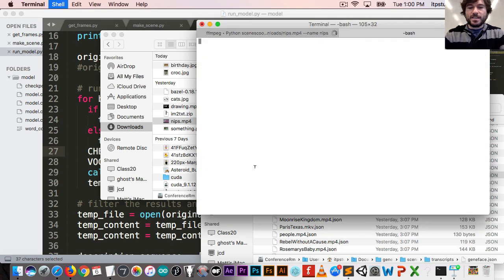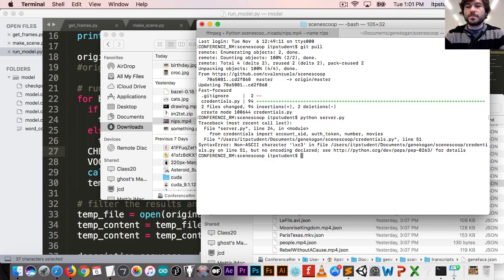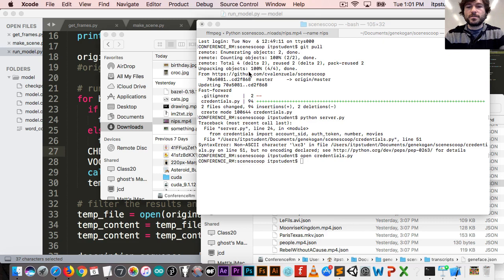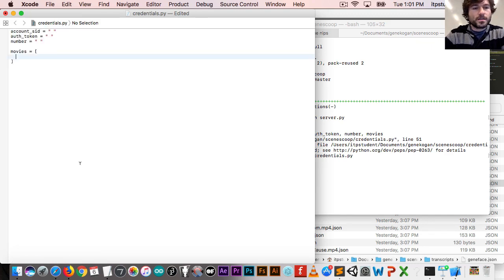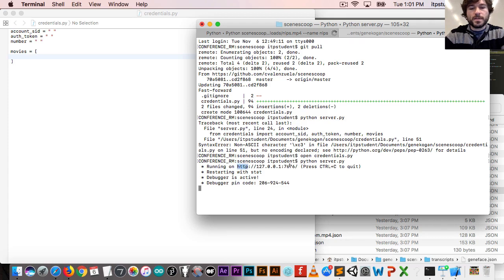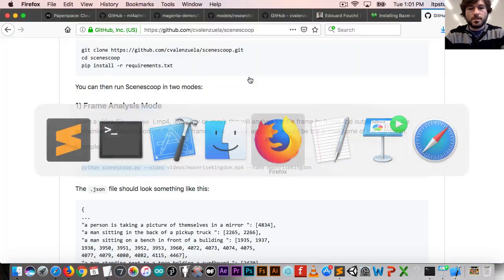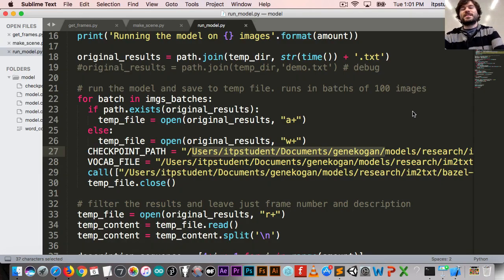And actually, let's see if the server runs. If I go git pull, because yesterday Chris had to fix a few things. I'm not sure if the server is actually going to run. I had trouble with it yesterday. Oh, because of a non-ASCII character. Maybe if I do this. I don't think we really need these, but let's just try. Oh, okay, maybe that is going to work. Not exactly. Okay, this needs some work, but your results might vary.